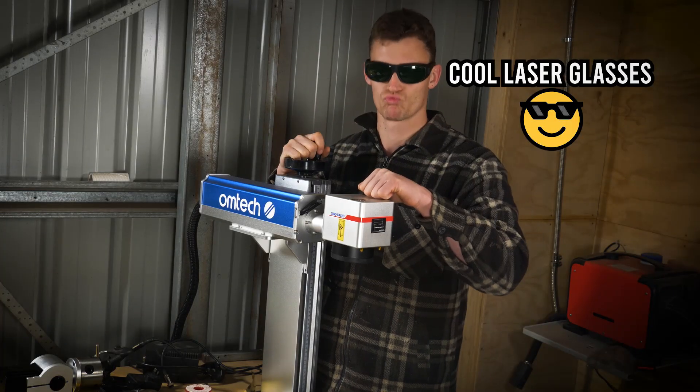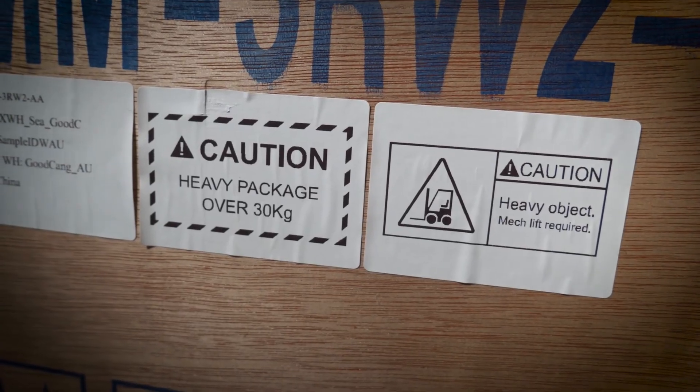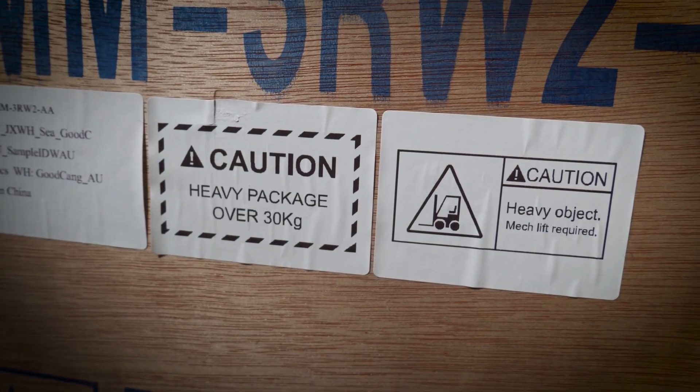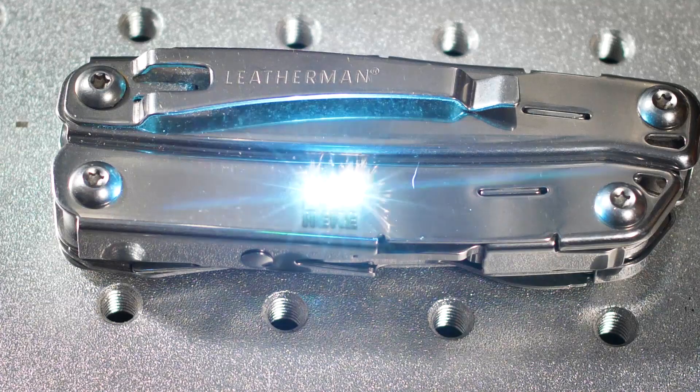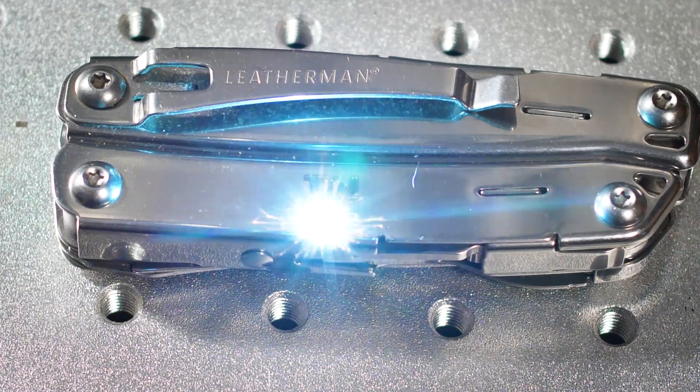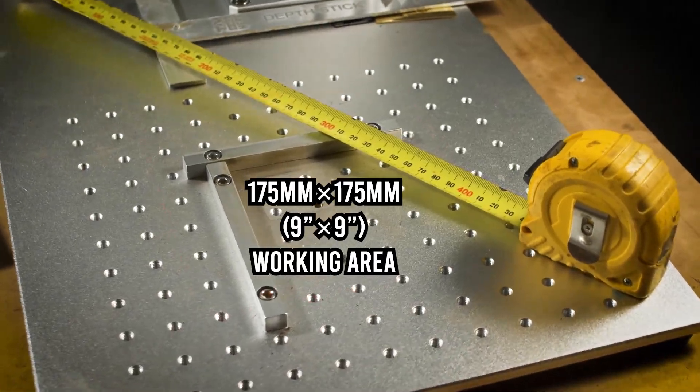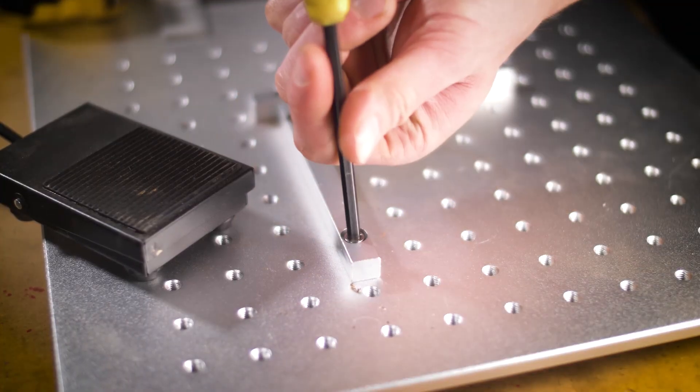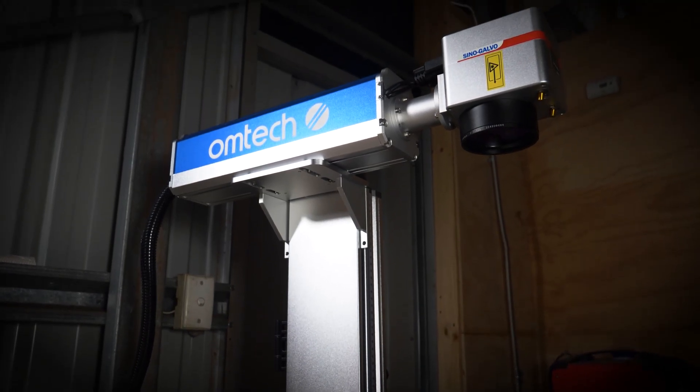The laser is accurate and well built. The only downside is it's heavy and bulky. The box states it requires a forklift to move, but I found two people can pick it up fairly easily. I really was amazed at the speed of the laser engraving process. If you mark things often, it's definitely a time saver. This laser does have a really good working area and the M6 tapped holes are very useful for jig setups. It's probably not a tool for everyone, but there is a discount code below if you're interested.